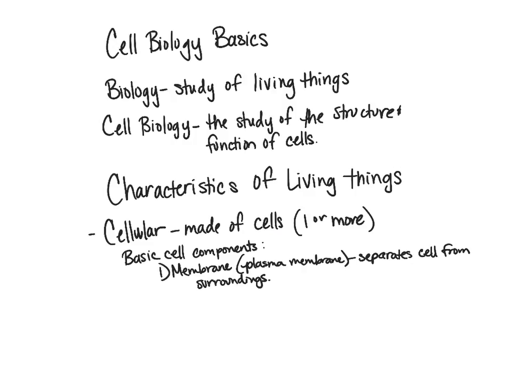In a multicellular organism, we would be talking about how that cell interacts with other cells, but also how it interacts with the exterior. So the first component of our basic cell is that it has a membrane. All of our cells have membranes. The second one is that it has nuclear information, so DNA or RNA. Oftentimes we're talking about DNA, and that's what we'll be focusing on in this class as the main form of instructions. This is how we store instructions for how to build and maintain the cell. If we're talking about a bacteria, algae, or a human, all of these things have DNA as part of their cell components.